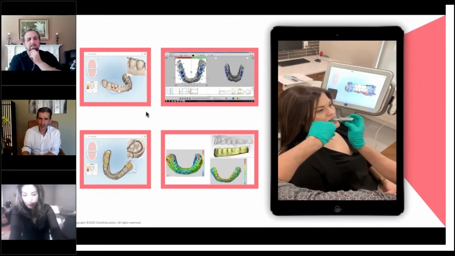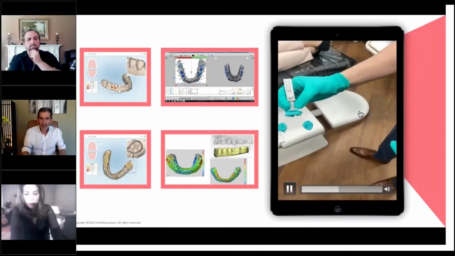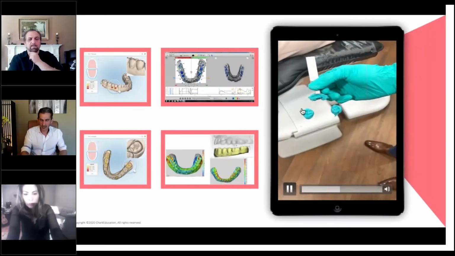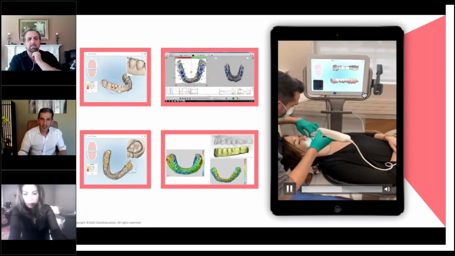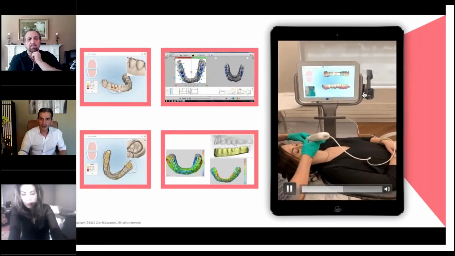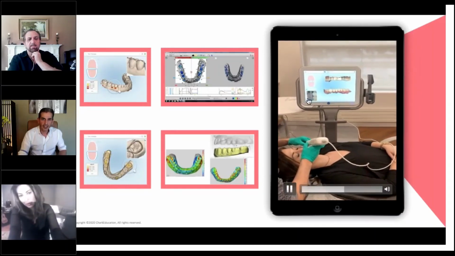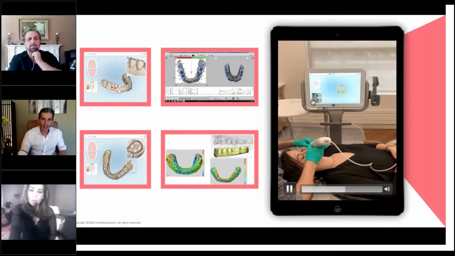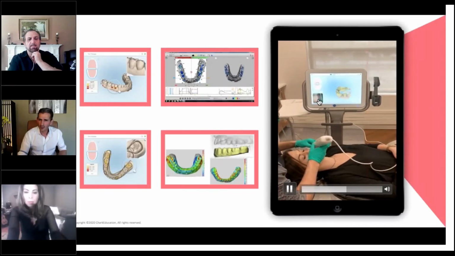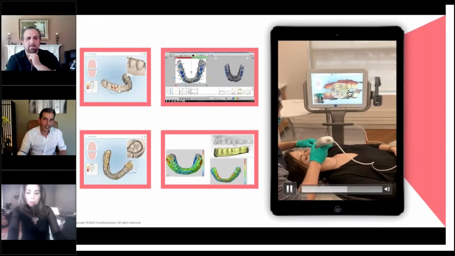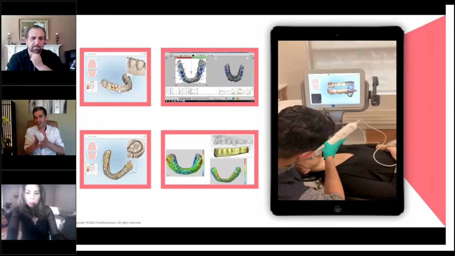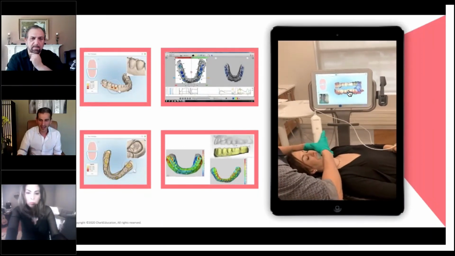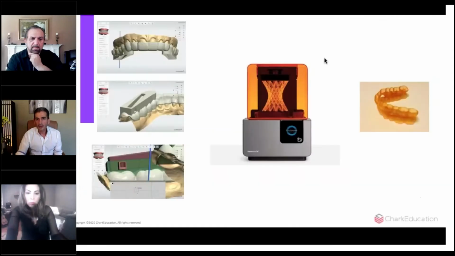And you're going to see right in the video how easy it is for us to scan. We're going to have the tripod bite here. It saves you a little bit of material as well. Then we put the bite in place, and we put the camera in the right position. You can see on the little video here that we're capturing the window and we're going to start scanning. Within less than 2 to 3 seconds, you're going to see the bite coming together that quick. We also do both sides. You can capture the same bite if you have bite registration in between, but it's not as accurate and not as fast.